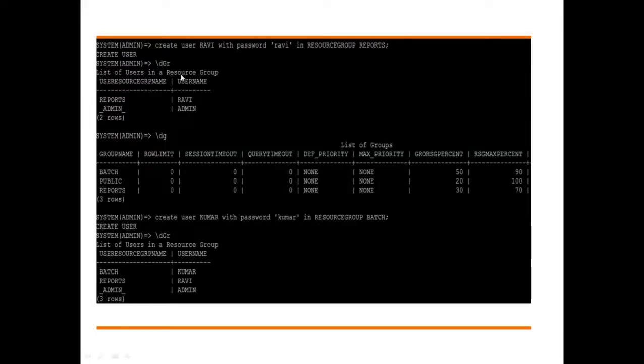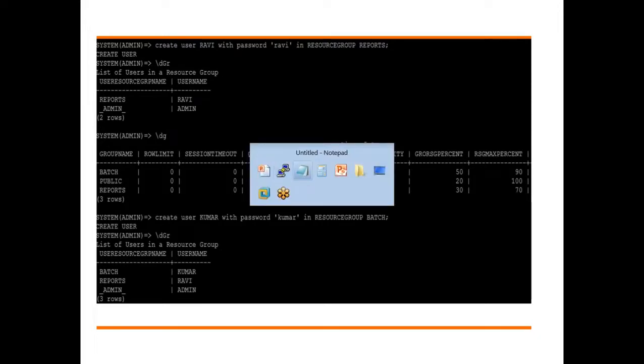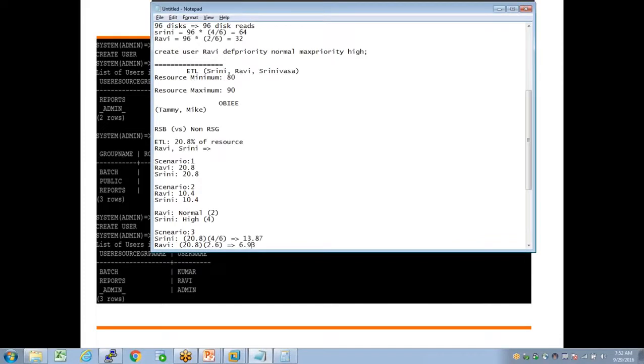Ravi, I have a question actually. In a group, Ravi and Srini, the maximum allocation for the group is 20.8%, right? At this point of time, we do not have any user logged in. For example, we are from ETL, and there are other groups like business management. No one is logged in, and Srini is also not logged in. So when only Ravi is logged in, I mean, maximum you might have specified like 100%.